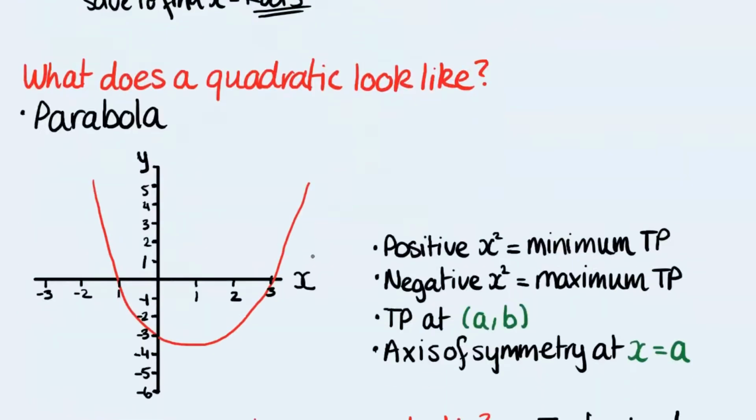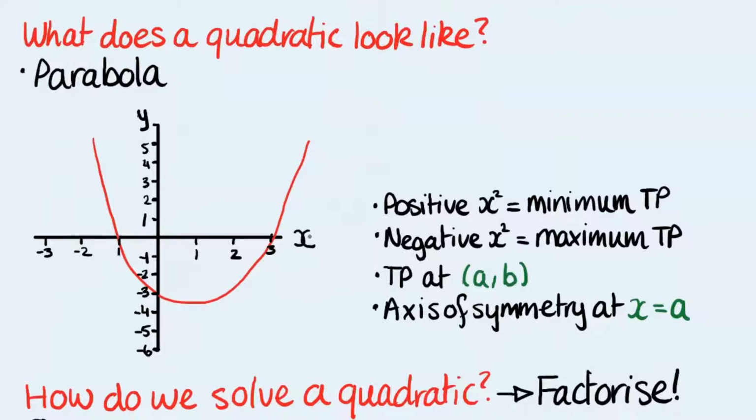So it's easier to represent this visually, and in my previous video that I'll link in the description box, I showed you what a quadratic looks like on a graph. It's something called a parabola, a symmetrical curve just like this. I explained that you have some key features on the parabola.